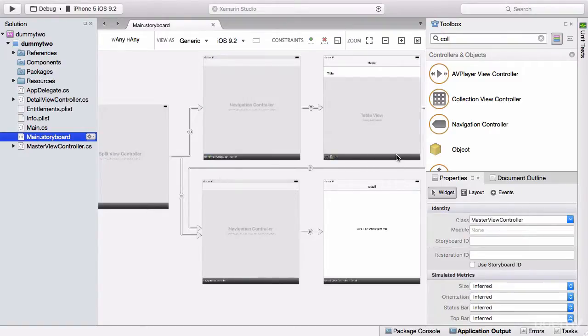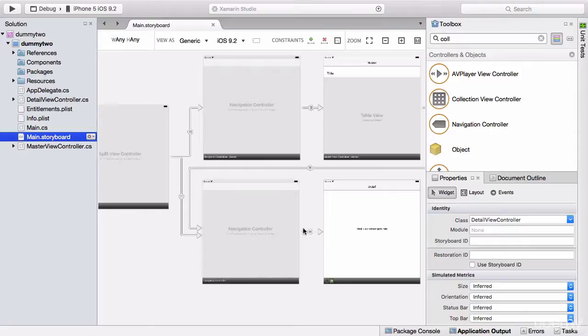So we have our master view controller here, and inside of Xamarin's default app, this is going to show a list of dates and times. When you select one of those items, it's then going to show you a detail view controller, which is this one at the bottom right.